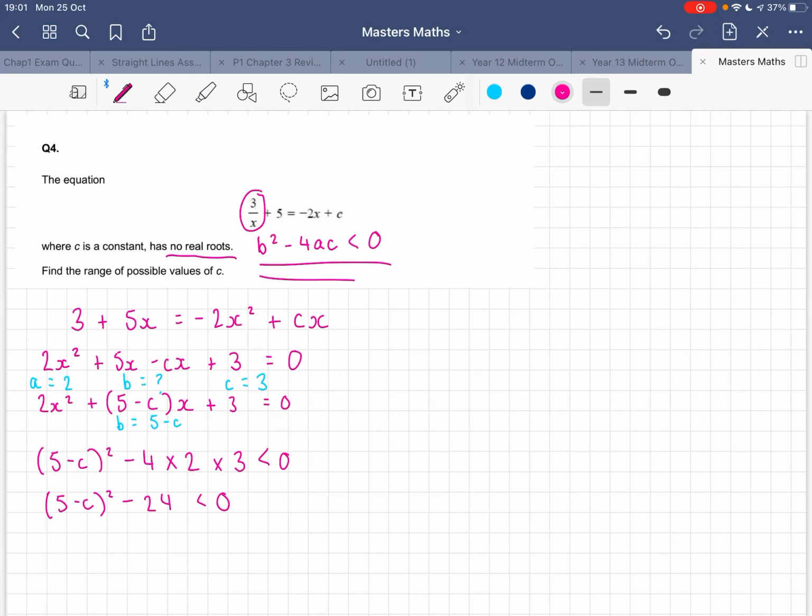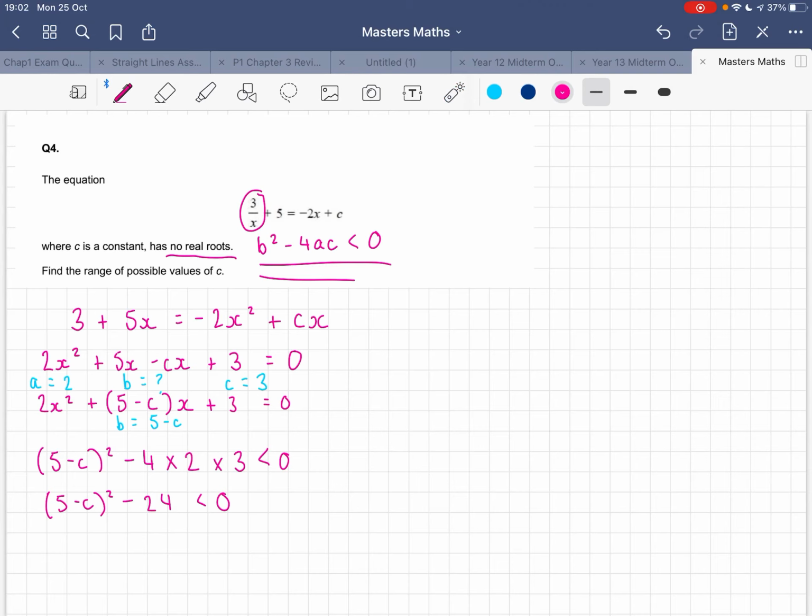Now I'm leaving it like that because if I expanded the bracket out and simplified it, I would get a quadratic that I am unable to factorize, and I would have to complete the square to solve it, which would lead me straight back to this expression that I've already got. It's already in completed square form. We've got the variable that is squared. We've got the bit that we've taken away from it. It's already in completed square form. So I'm going to just solve it from here.